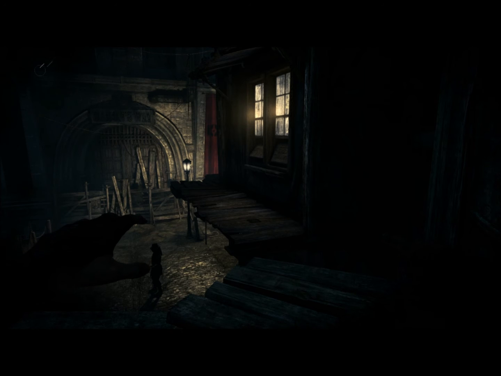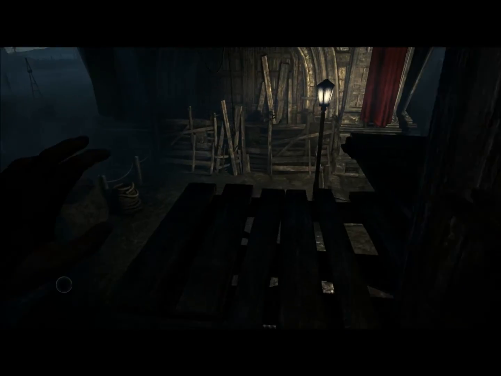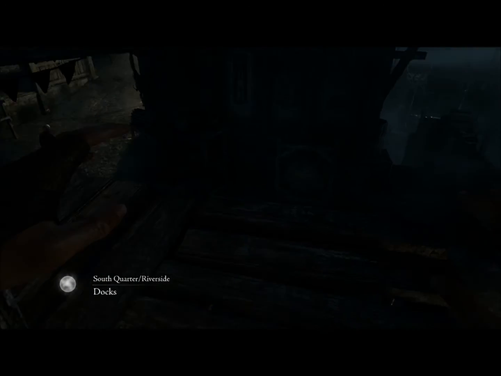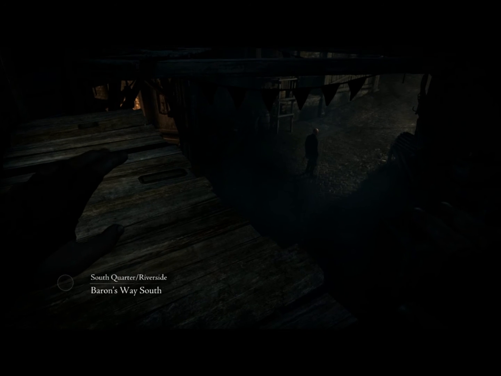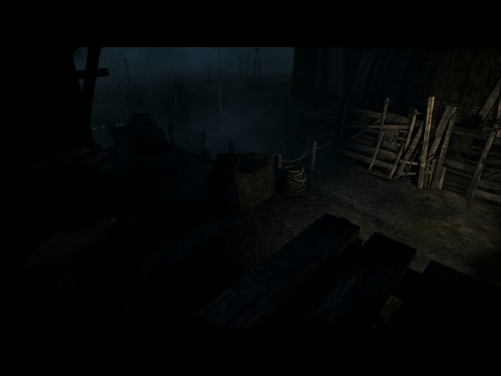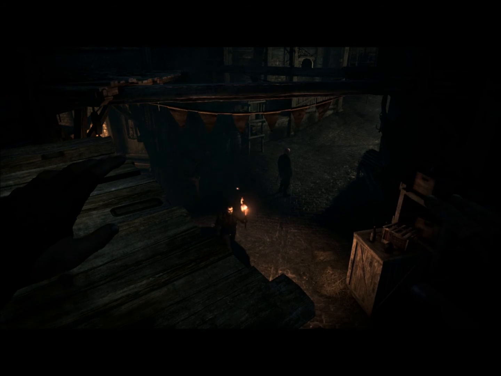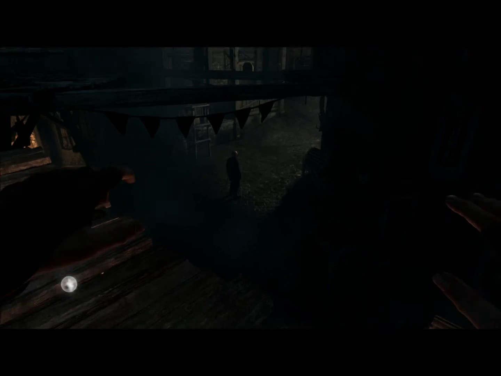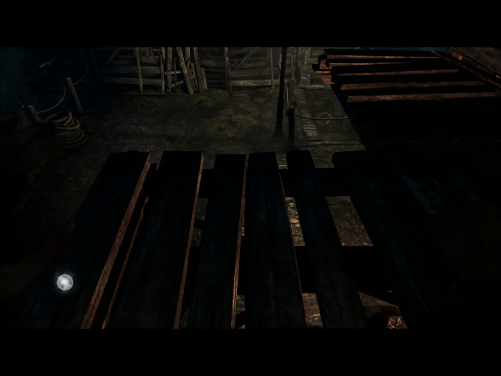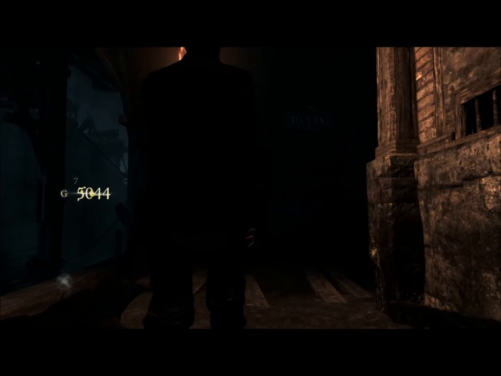Back out the window. Here we are in the docks. There we go. Wanted to get to that spot of perfect darkness. Now I want to wait for that patroller with the torch to come back, because I need to check him for a purse as well. There he is. He's got a purse. It's mine now.